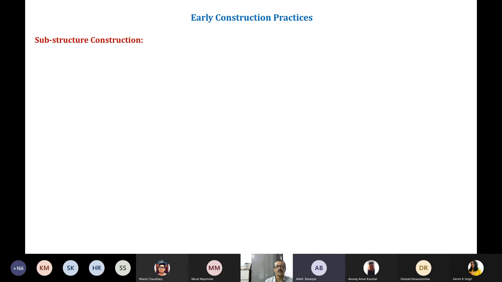So the other phase of construction, in this slide we'll take care of the substructure. As you probably know, the things are there below the ground. The building cannot stand over the ground, right? It has to have some kind of foundation. The foundation which is not visible from the elevation, if you stand in front of a building, something is invisible, which is below the ground. It may be a basement, it may be the foundation. Those are called the substructure.